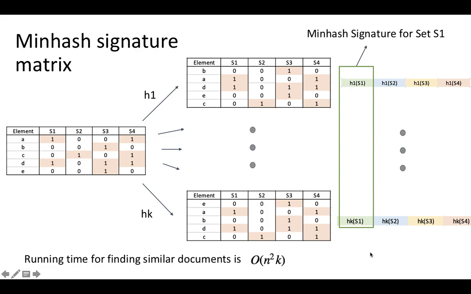We normally represent the list of hash values as a column. Thus, we can form from the characteristic matrix a signature matrix, in which the ith column of the characteristic matrix is replaced by the minhash signature vector for the corresponding column. Note that the signature matrix has the same number of columns as the characteristic matrix, but only k rows. Even if the characteristic matrix is not represented explicitly, but in some compressed form suitable for a sparse matrix, it is normal for the signature matrix to be much smaller than the characteristic matrix.